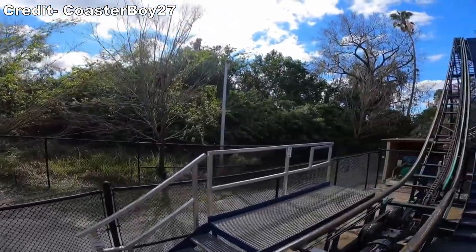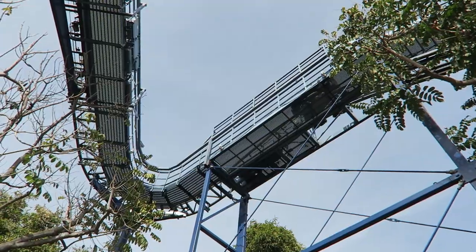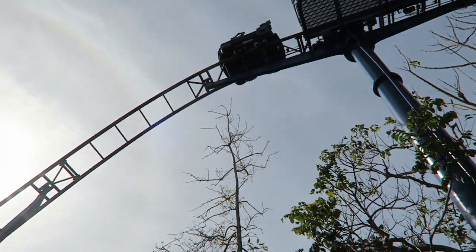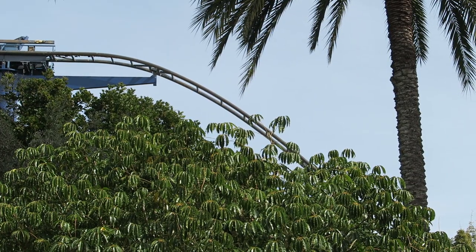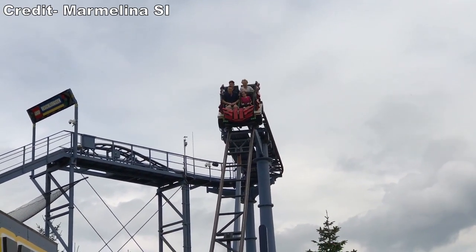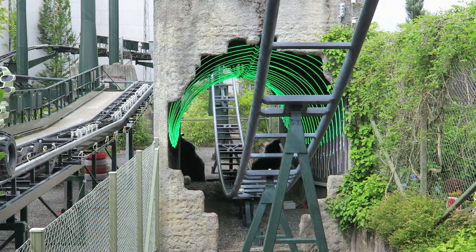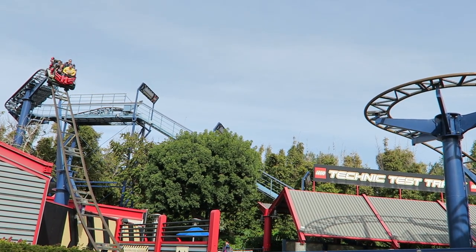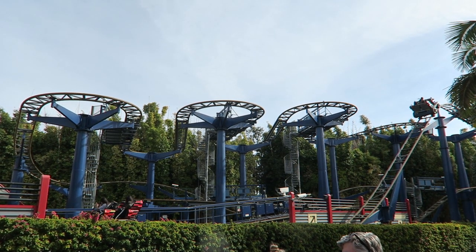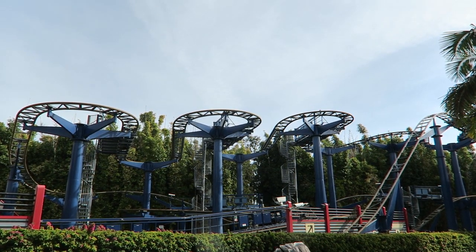Each of these coasters begins with a turn out of the station and a quick 52-foot (16-meter) tall lift hill. At the top, you have a hairpin turn giving a nice view of the area. Then you head down the best part by far — the 5-story drop. It has some zip to it, similar to a big drop on a log flume, and it's profiled in such a way you get a bit of a floaty sensation. On the Billund version, the pull-out takes you through a tunnel with lights, which is a nice touch. You then rise up a sizable hill and maybe just get a pinch of airtime, but don't get used to it — you will be firmly in your seat for the rest of the coaster.